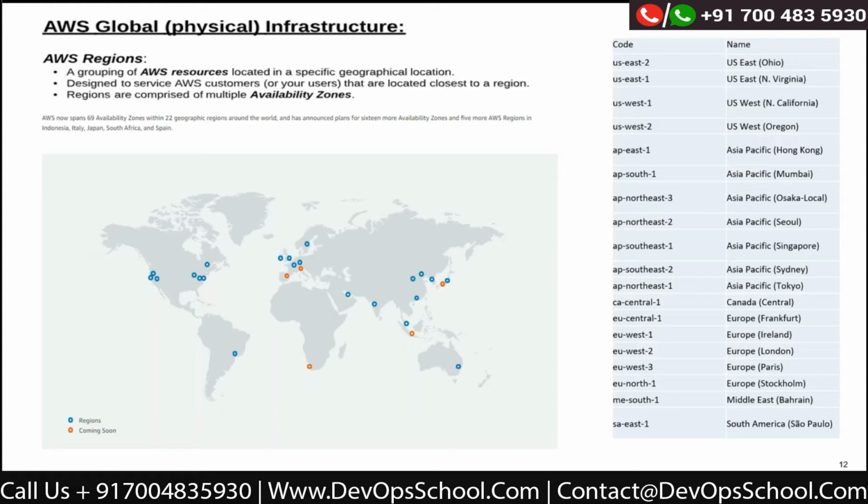Inside a particular region I can deploy my instances in different availability zones to give high availability to the customer. I can also deploy resources across regions. One resource I can deploy in the India region, another into the US region. Everything depends on cost and money, so accordingly you can deploy your services. That's how it is. What else? I was telling you one more thing. What was it? Availability zone.